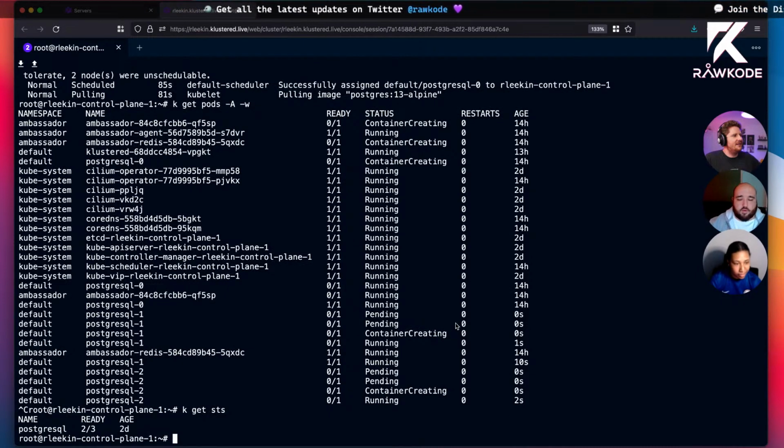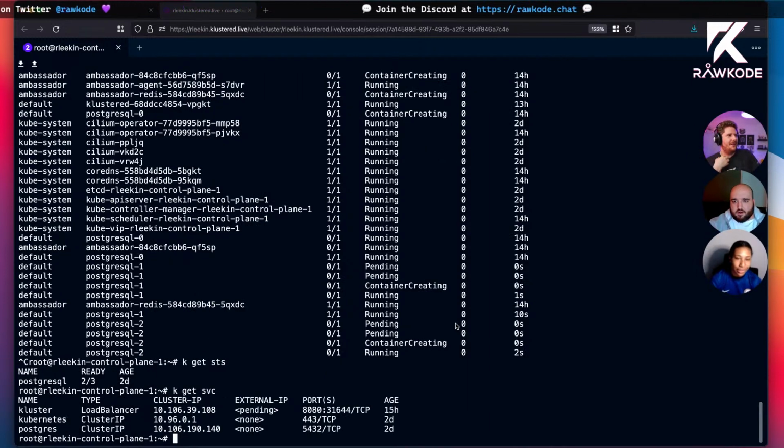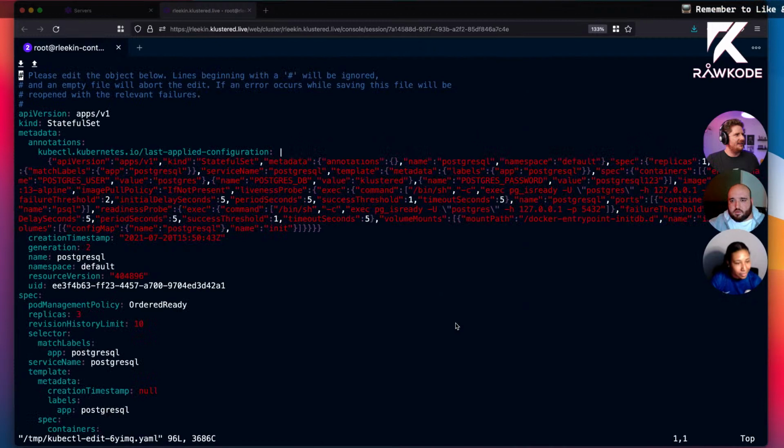Are we supposed to have 3 Postgres? Nope. Although I don't think it matters, to be fair. They don't use any volumes.